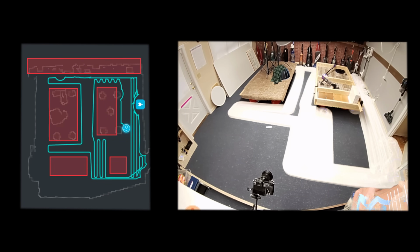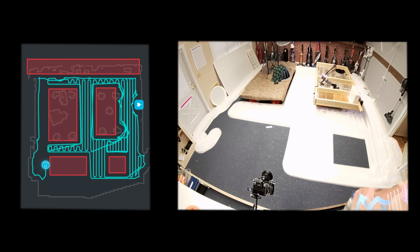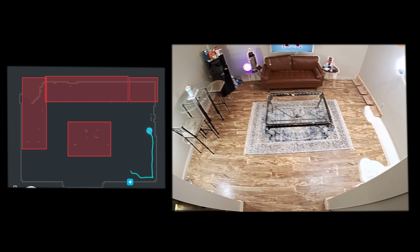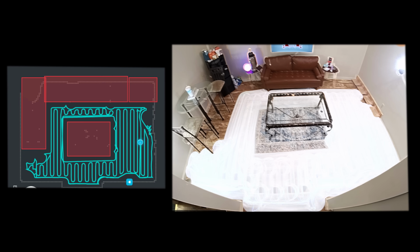To me, one of the big differences with smart navigation mapping robots like the L70 is the ability to use advanced app features like virtual walls, where you draw barriers on the map to keep the robot from going where you don't want it to go, which I think is a game changer, and it eliminates most of the babysitting and preparation you have to do with budget robots.